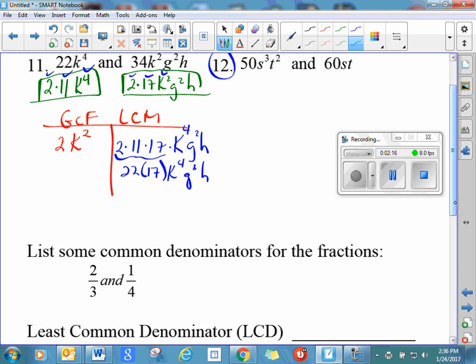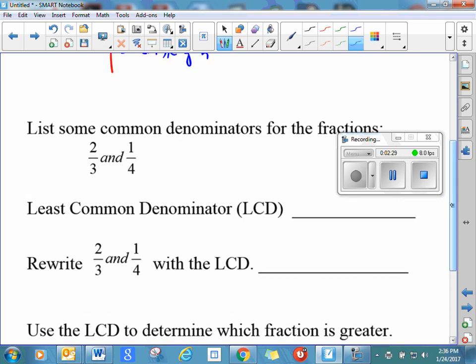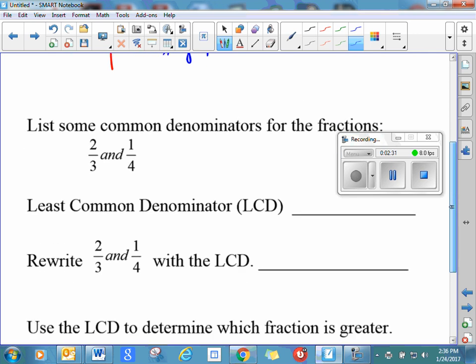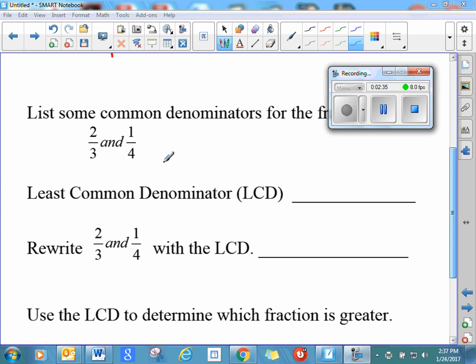I kind of got the notes mixed up here, so when you flip over on the back, this is actually over to the right where example 11 and 12 is. So I kind of mixed these pages, but you can still see where I am. So we're going to talk about common denominators. We're going to talk specifically about lowest common denominators. And all of this is leading up to the fraction work that we're going to do in the next chapter, in chapter 5.